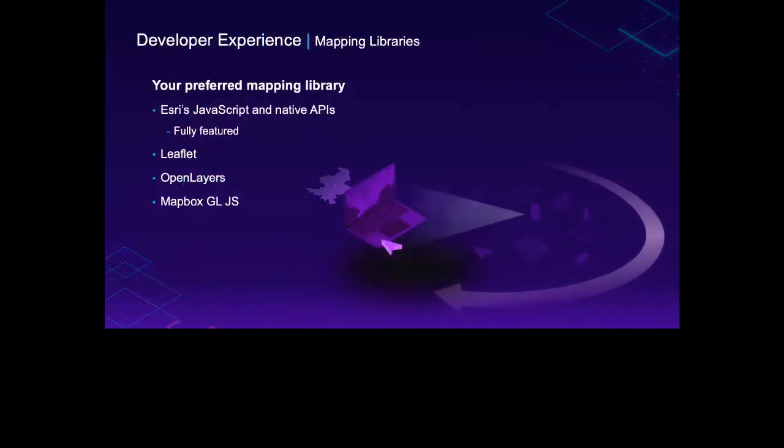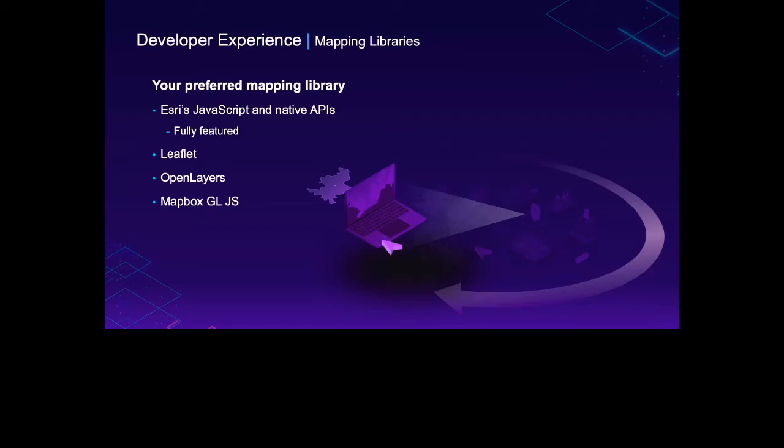So the platform provides a premium developer experience where you can use your preferred mapping API. The platform comes with a robust JavaScript API for web development, a set of APIs for mobile and desktop development, and scripting APIs enabling you to automate your mapping and analytics. These APIs are full-featured and engineered to exploit the full capabilities of the ArcGIS platform, leveraging the GPU and the device hardware for performant drawing and analytics, and a client-side geometry engine that includes SQL API for querying features in memory, both spatially and through attribute queries, minimizing trips back to the server. And so many other capabilities.